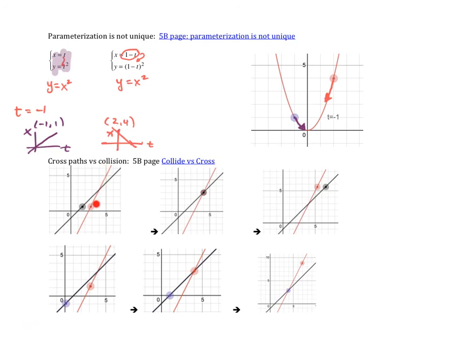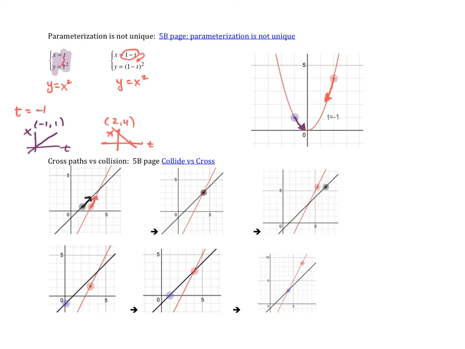So it's possible that I have these two paths. They have different parameterizations. We have a parameterization that tells me about movement along this path here and movement along this path here. So two different sets of parametric equations, two different paths this time. Not two that give me the same path, two that give me two different paths. And in this one, I didn't write the parameterization down, but you've got an object moving this way and you've got an object moving this way. So think of two cars approaching an intersection.